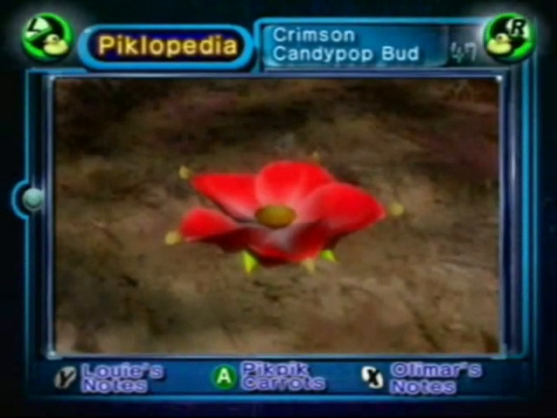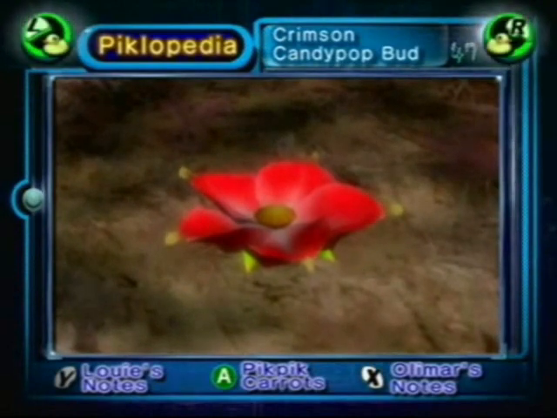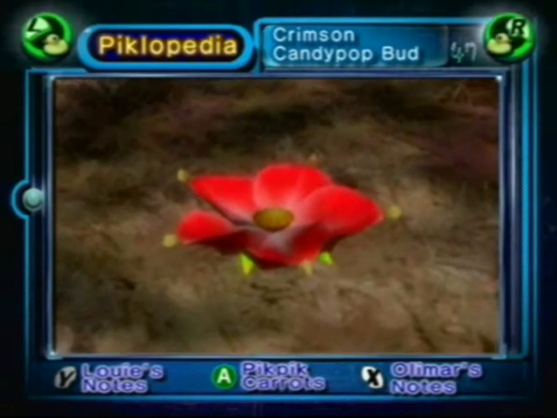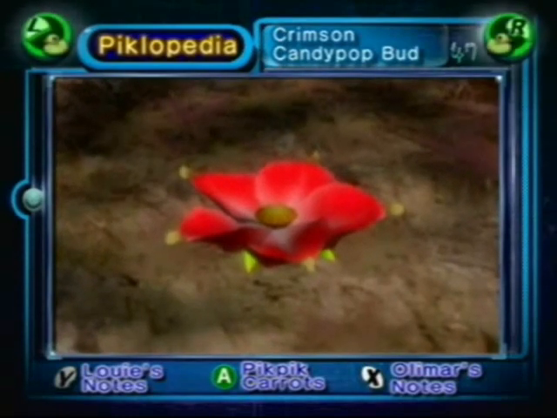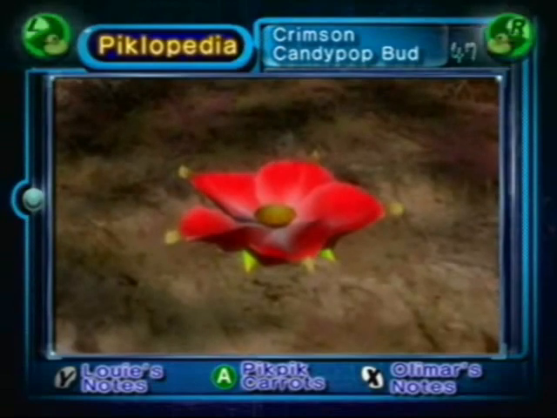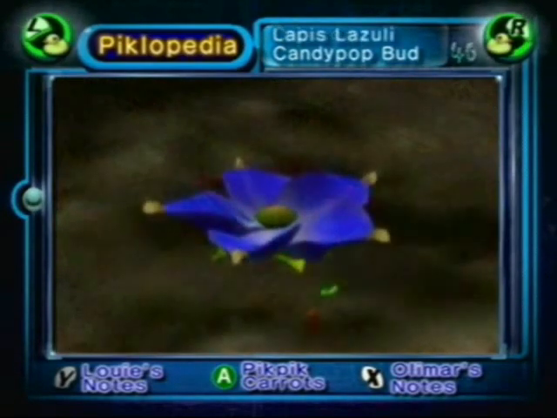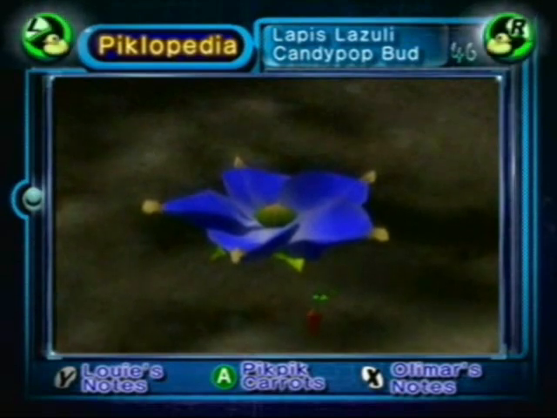Today's final creatures of the day are the Crimson Candy Pop Bud, the Lapis Lazuli Candy Pop Bud, and the Golden Candy Pop Bud. Why? Simply because this is where you can get some red, blue, and yellow Pikmin from. Really, the creatures in question here are the red and blue and yellow Pikmin, as well as the white and purples. I mean, all the Pikmin are amazing.